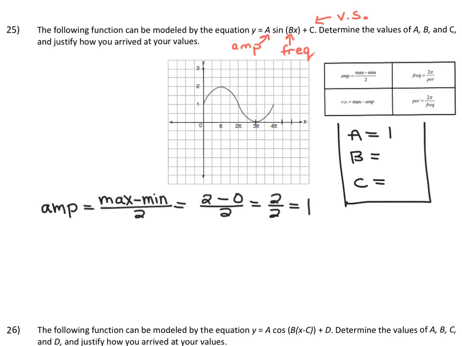Now let's just think about what the definition of amplitude is. Definition of amplitude is the height from the midline. Now let's think about this graph, okay? Let me make a dotted line here. This right here, this dotted line, would be our midline. This would be the middle height of our graph, right?